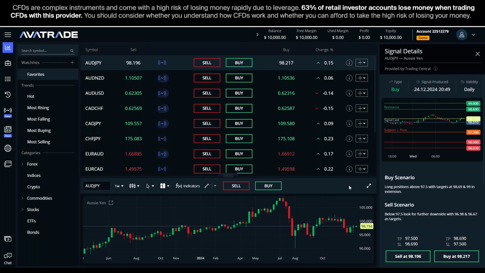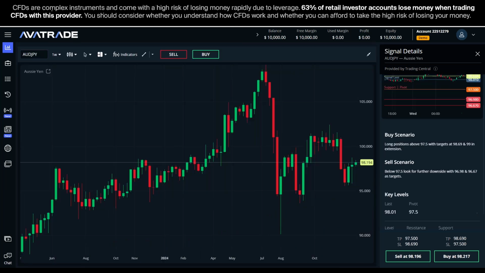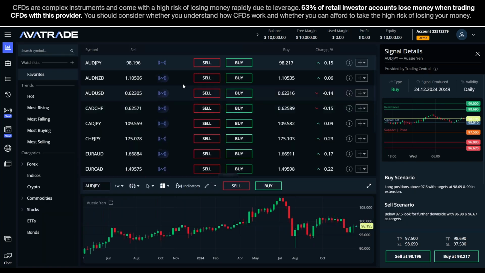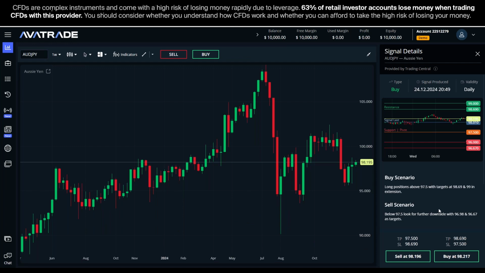What is a signal? A signal is instructions, as you can see, with automatic close on the profit and automatic close on the loss, and by clicking here we can simply open the signal. In the following step, we just need to choose a buy or a sell scenario. Let's assume we want to go with a buy type.